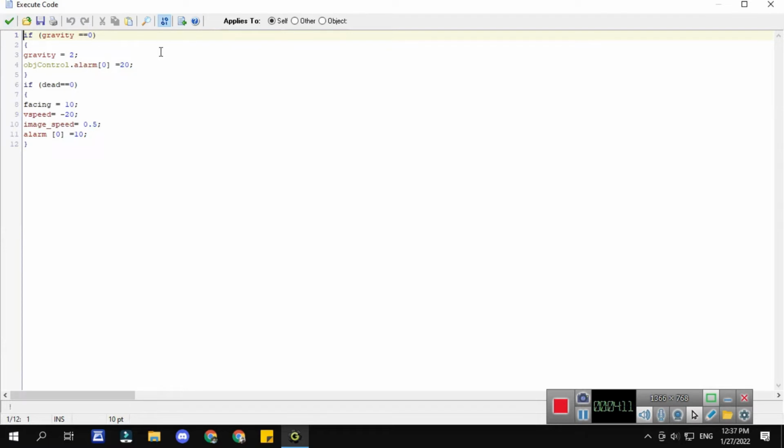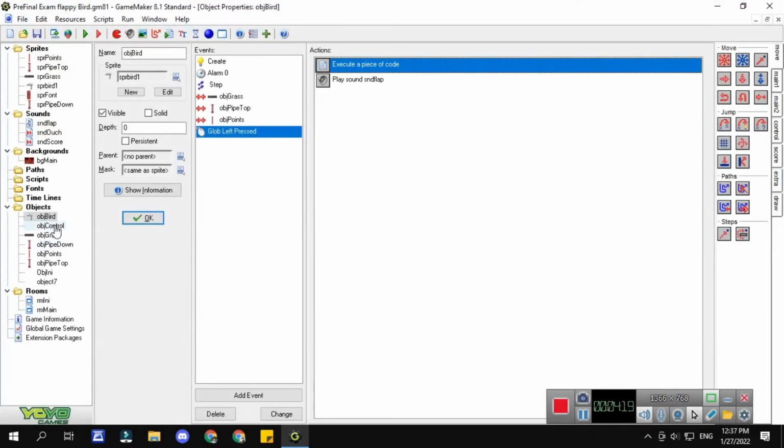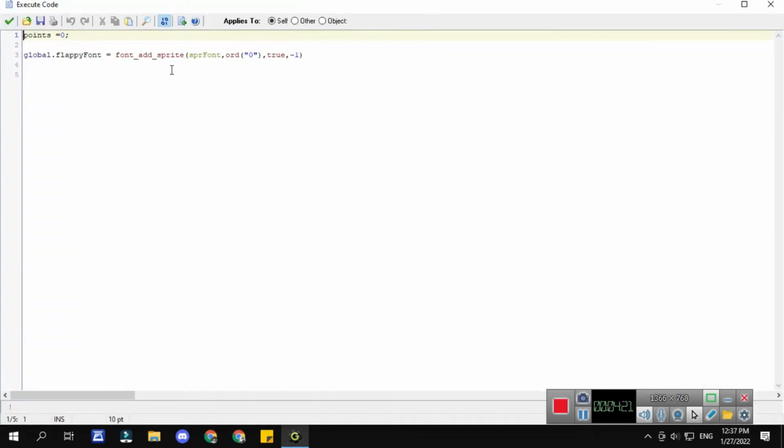If gravity is equal to 0, gravity is equal to 2, object control dot alarm is equal to 0. Object control is there, the global flappy font, and the font adds sprite, SPR font, order, quotation mark 0 and through -1.